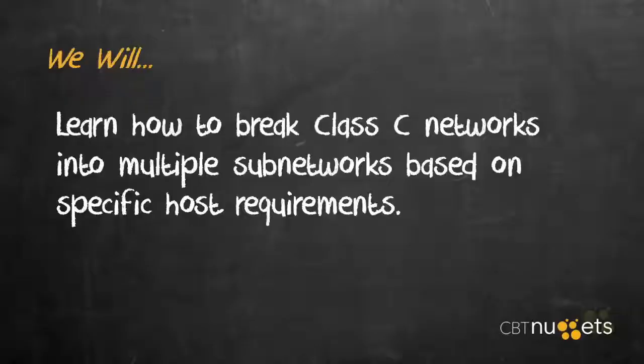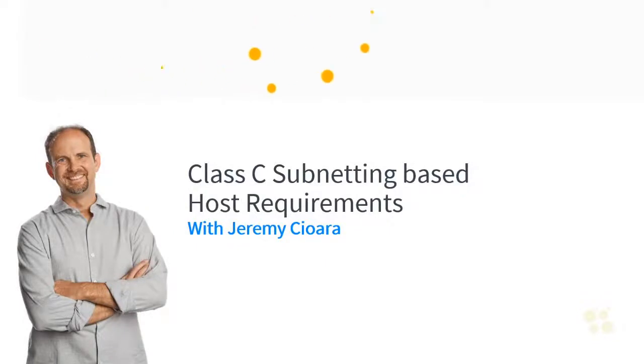We're now going to do a video for Class B and Class A because I want you to see them and get used to that shift. Again, subnetting is still new, so I want to make sure it's solid before we go on and just assume all of it is going well. For now, you've seen how to break Class C networks into multiple subnetworks based on specific host requirements. I hope this has been informative for you, and I'd like to thank you for viewing.